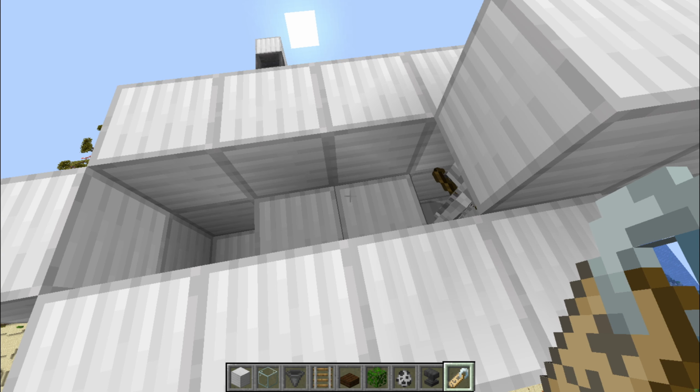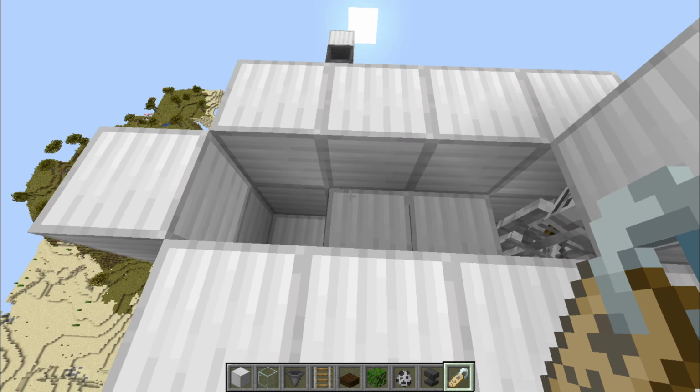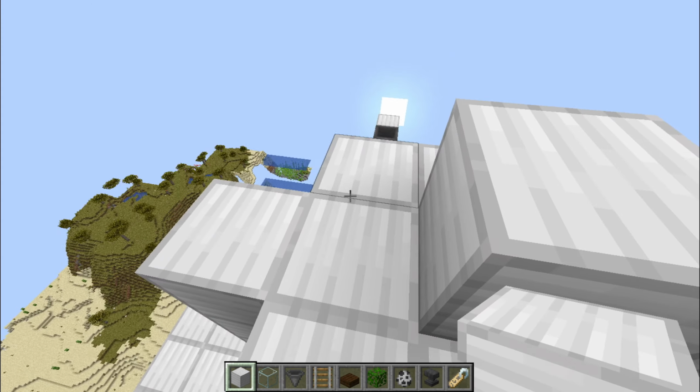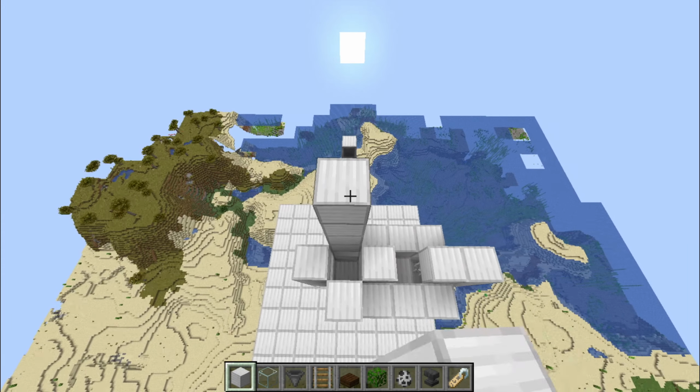When you're capturing the skeleton, you want to make sure you have a name tag that is named in your inventory at all times. The reason why is because when you capture the skeleton, you want to name it right away. The reason why is because if you walk away, it will despawn, which basically means it will disappear forever.